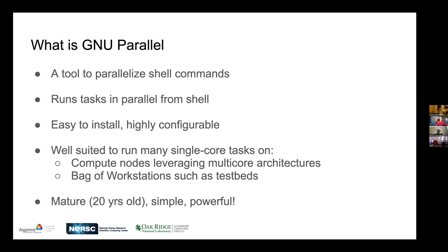It is a highly configurable tool. There are so many configurations that can be done. It's quite flexible, and I also find that it is easy to install. In fact, it has been designed to be easily installed, in that it is encapsulated as a single Perl program. Although everything is under the hood, you only get one parallel tool without too many dependencies. So it is generally installable and available.